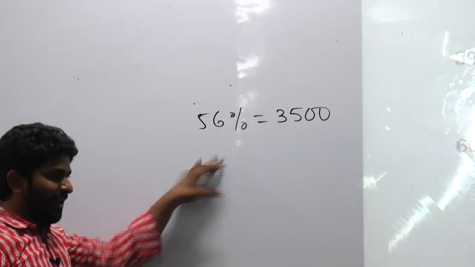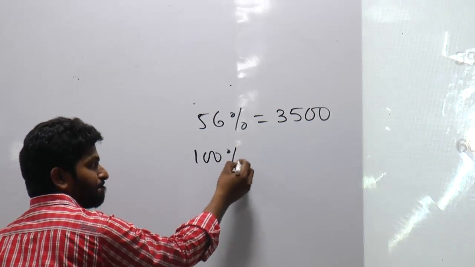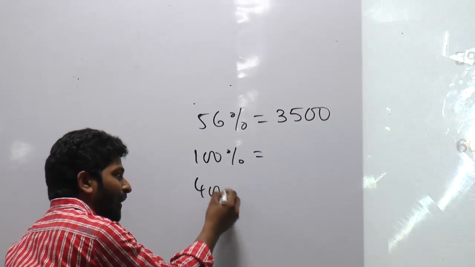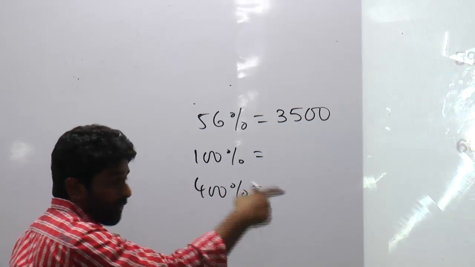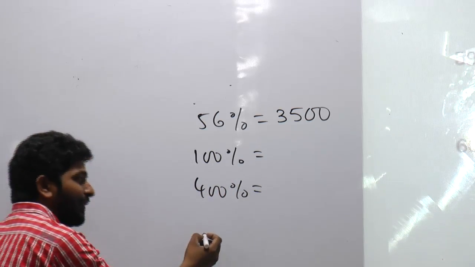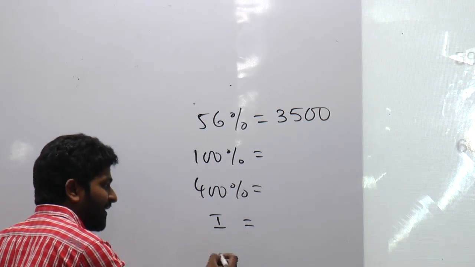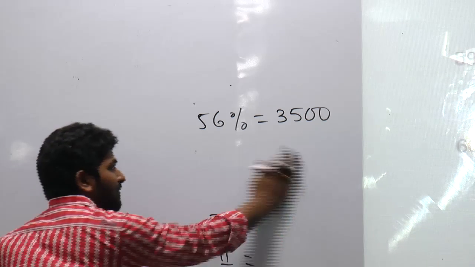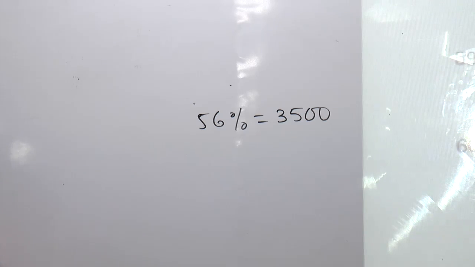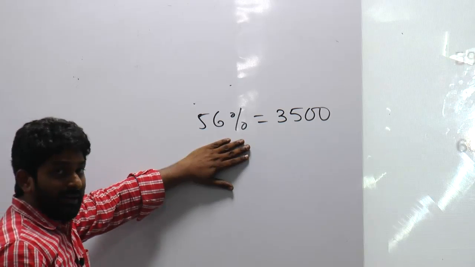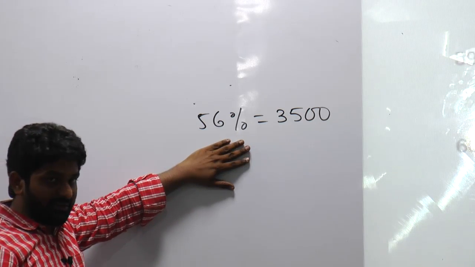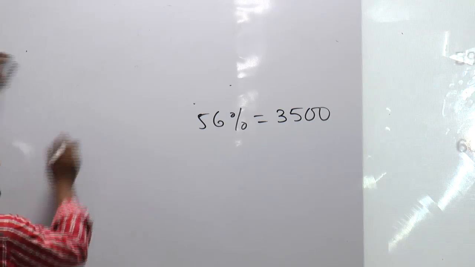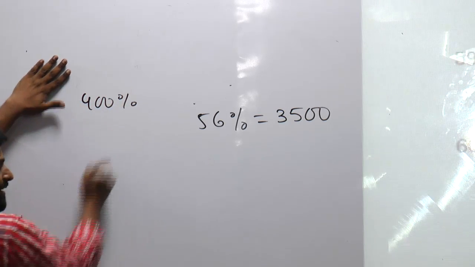So using this we can calculate 100%. That is our principal, and again you need to take 400% because the principal is 4 times this, and then you need to calculate compound interest for the first year and for the second year. Takes long time. Don't do it. Keep it aside. Now, in simple interest we started our question with 100% as our principal. But now in compound interest, you must start with 400%. Yes or no?